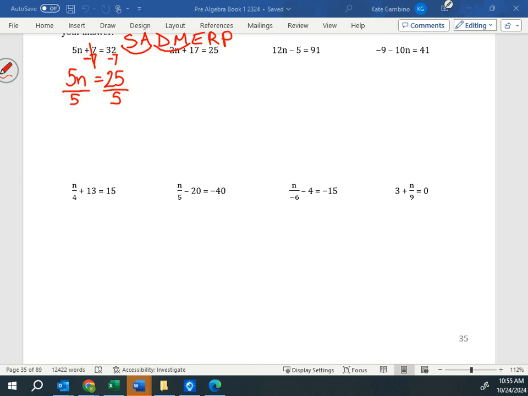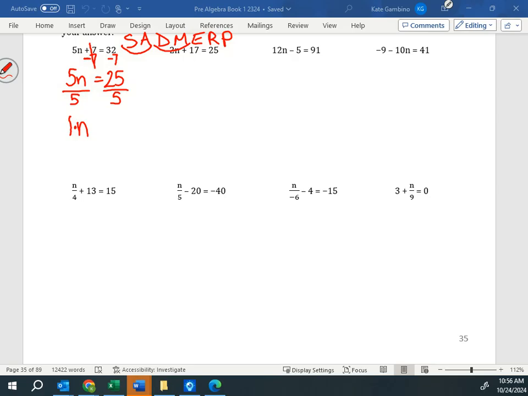So what is 5 divided by 5? Claire? 5 divided by 5 is not 0. I'll try again. 1. 5 divided by 5 is 1. So if I have n, what number do I know is automatically in front of my variable? LJ? No. What number is automatically in front of a variable if there's nothing there? What number do we just know is there, Robbie? 1. Because 1 times any number is going to be that number.